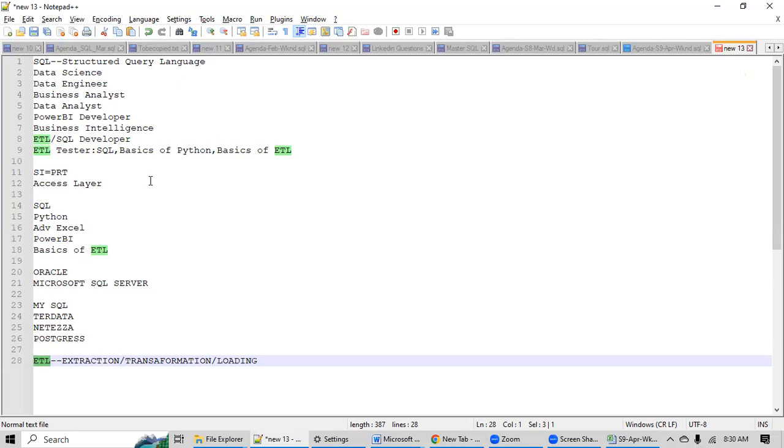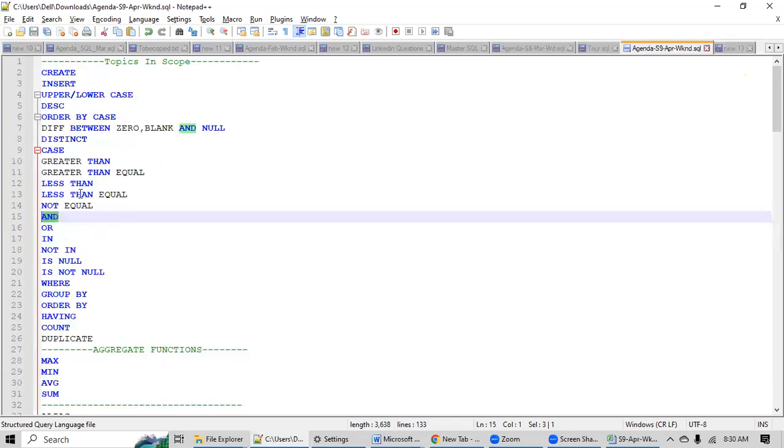All our trainers, whether it is for Python or Power BI or advanced Excel, are working in MNCs as data analysts or in similar job profiles. So our lectures and assignments will be in line with a real-time project. We'll be telling you in the project where this keyword will be used. We will also be telling you a lot of misconceptions.